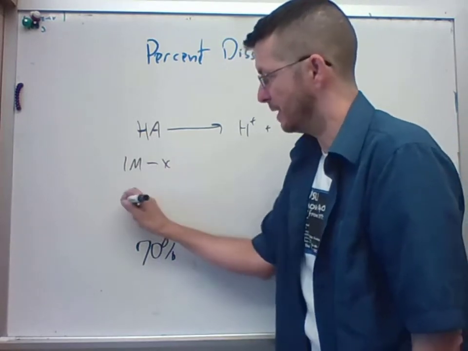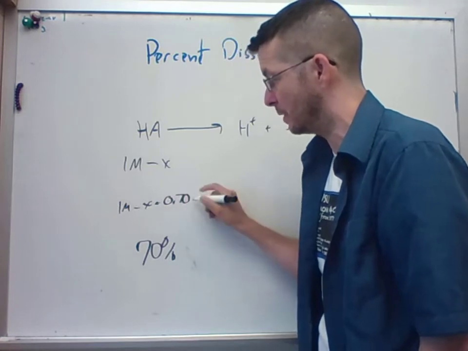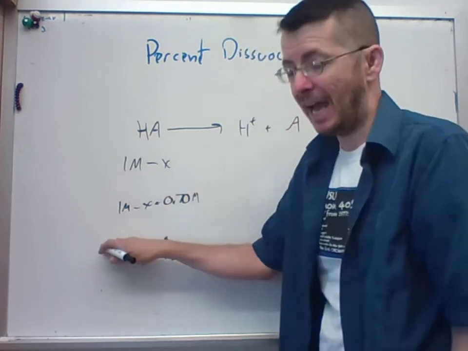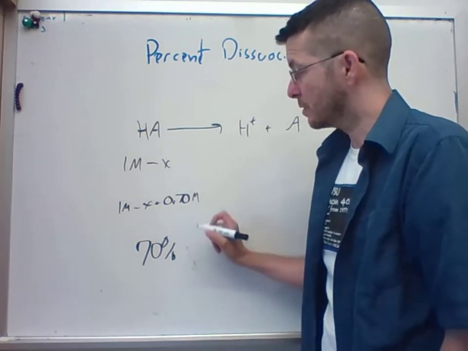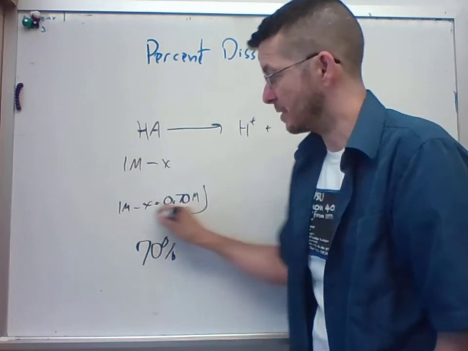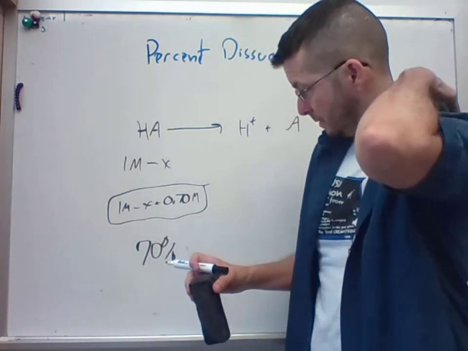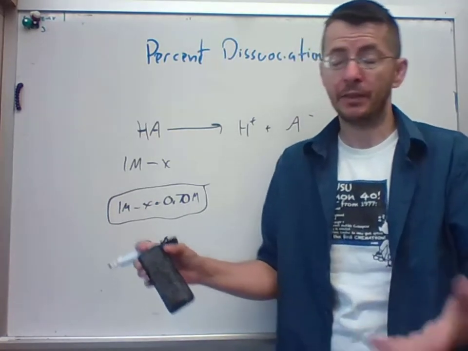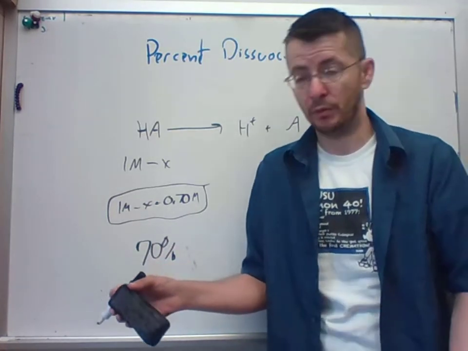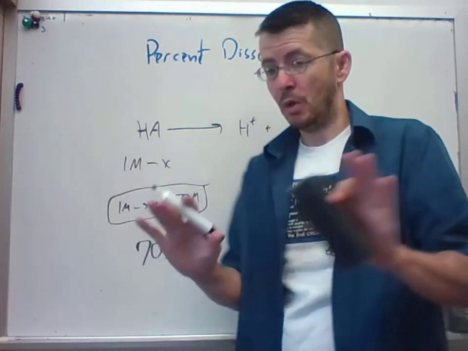So in this particular example, 1 molar minus X would equal 0.700 molar. If this had been half a molar, it would be 0.35 molar, 70%. So we now can solve for X, regardless of what the starting concentration is. So it's just like being told that the molarity at the end of this reaction is 0.335, right? Or what have you. All right, so hopefully that helps.